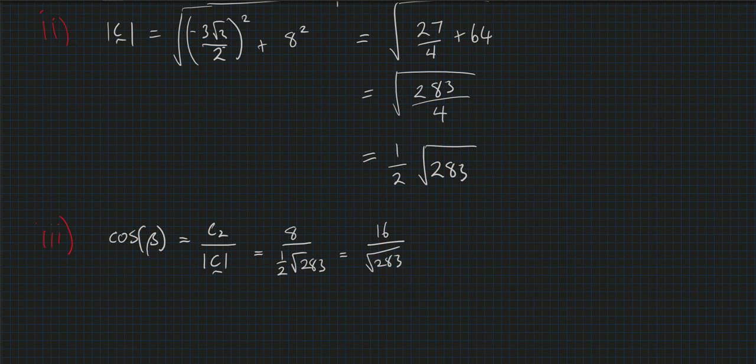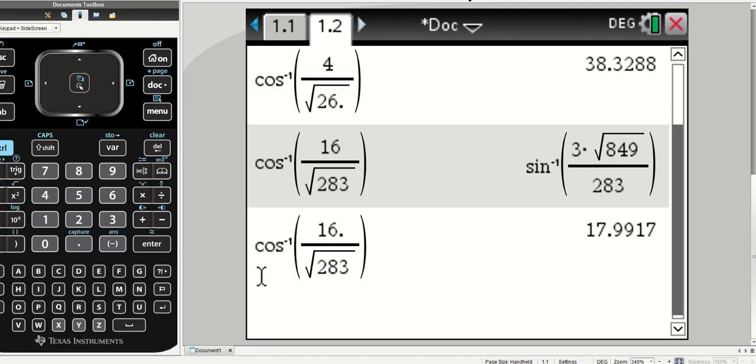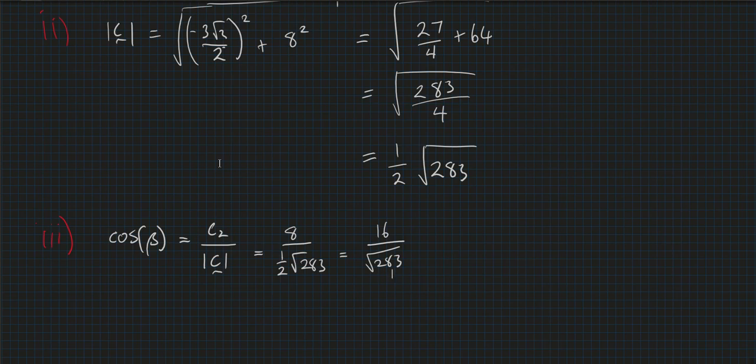Excuse me while I use the calculator. Just pause for a sec. All right, so I end up with this angle here, 17.99, so basically 18 degrees. Which, by the way, if you have a look, I tried it at first and it just gave me this one. The reason why this one gave me an exact answer is because I put a little decimal place there. Just a little hint.